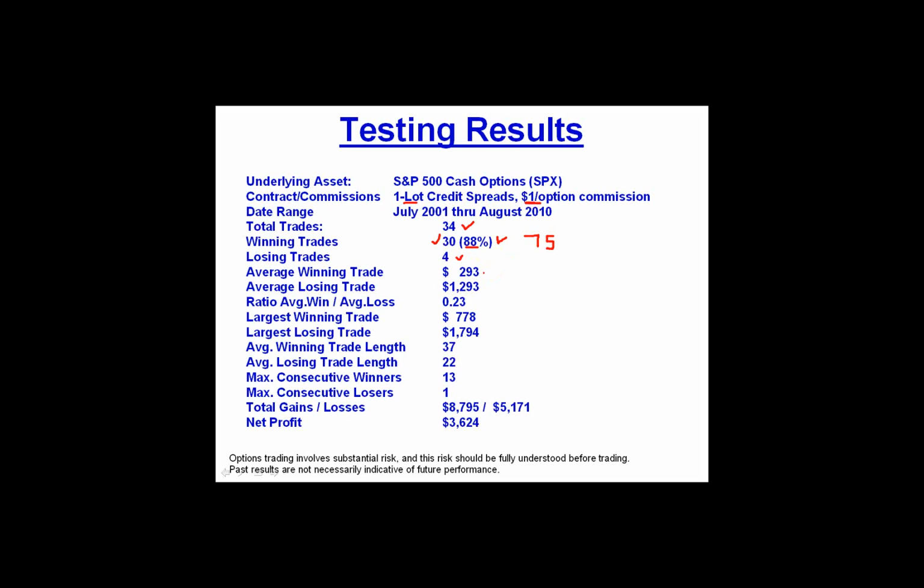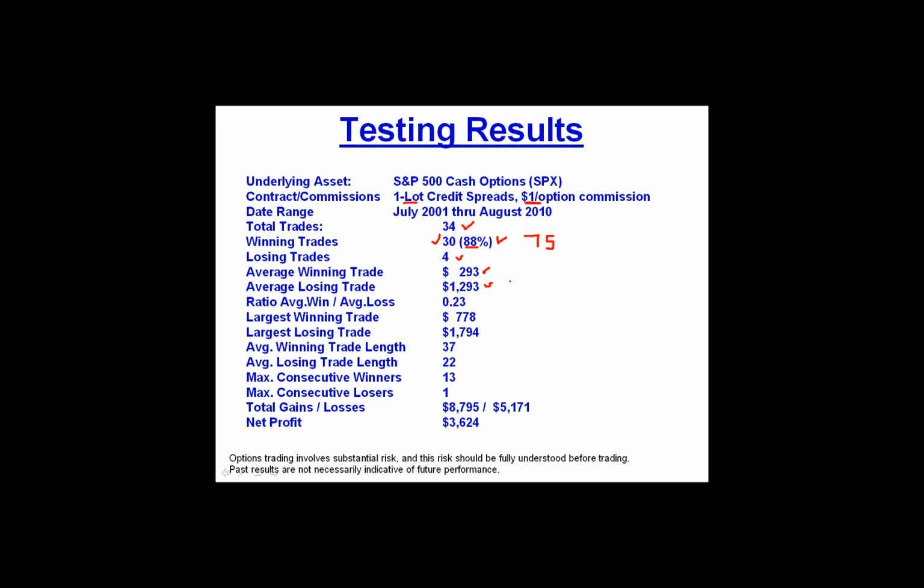And here's another key statistic. Okay, our average winning trade was almost $300. Our average losing trade was almost $1,300. Some of these losses occurred in the calls where you just didn't get that much premium to begin with, yet you lost quite a bit. So you can clearly see when you do lose on this, you can lose quite a bit more than what you're trying to make. And that is kind of par for the course for premium selling approaches.